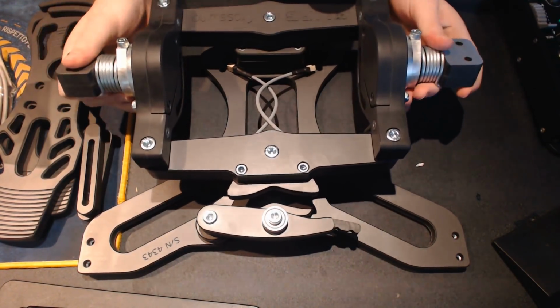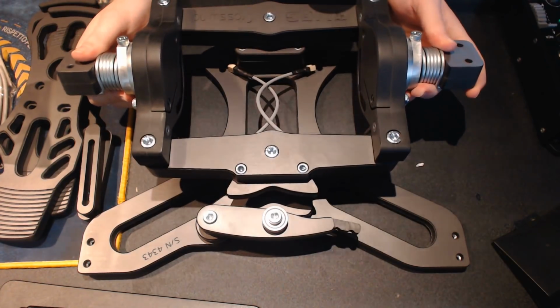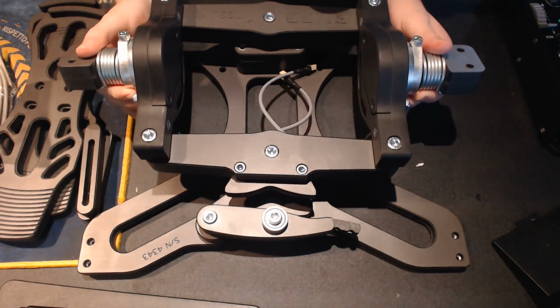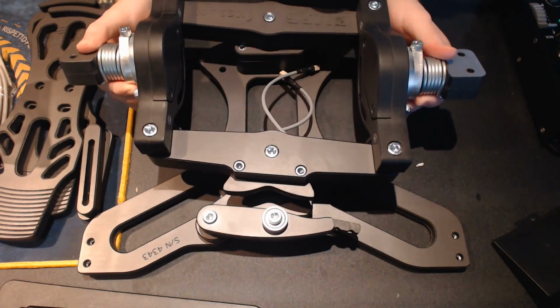Like, you can see here that there's a little bit of wiggle room that we've got for the centering, but then it clicks out of place. It's kind of difficult to describe without feeling it yourself. But I can feel that I've got a nice little bit of wiggle room there for center with a dead zone. And then you can feel it pass over something or click over the top.